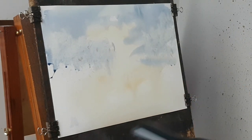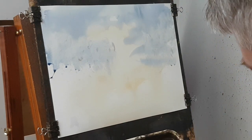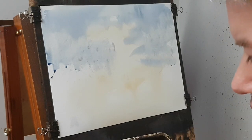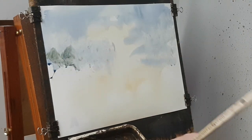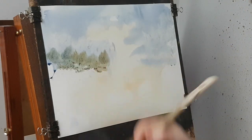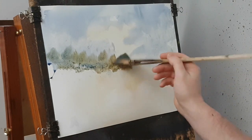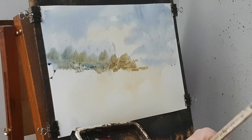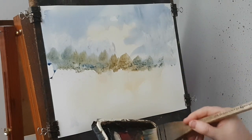Deliberately placing clouds lower down just so that the profile of the trees along the horizon show better. That was just a little bit of cloud, and a bit of clean tissue. Now I'm mixing the paint - basically the same two colors, ultramarine and a bit of raw sienna - and these will be the tree line. The most distant trees, just using the corner of the hake brush. I'm mixing the raw sienna then adding a bit more ultramarine, just to get a little bit of variation as I work my way along - some will have a bit more raw sienna, some a bit more ultramarine, just so they're not all the same color all the way across.